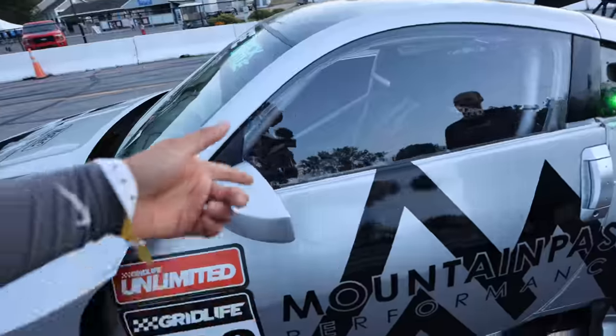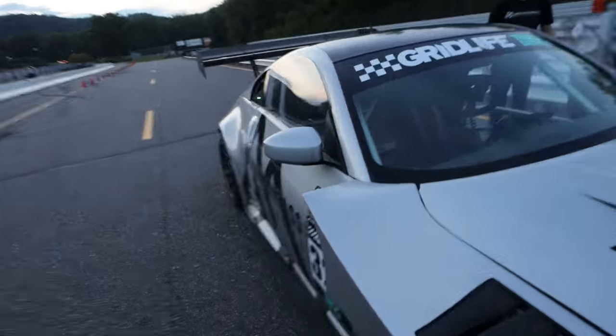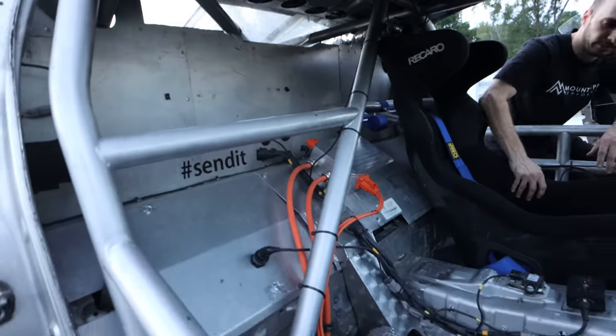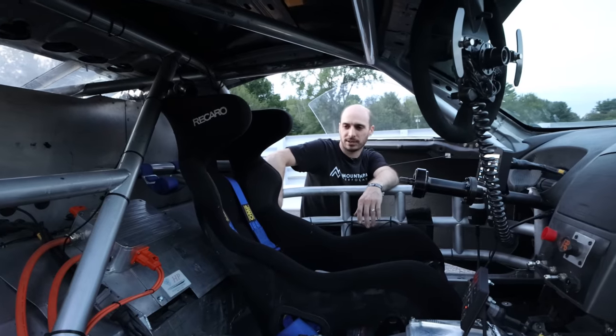Can we take a look at the inside? Can you open that door on this side? I'm beside myself, there's just so much going on. So tell me about the electric system. Where is the battery? The battery's right under this firewall here.